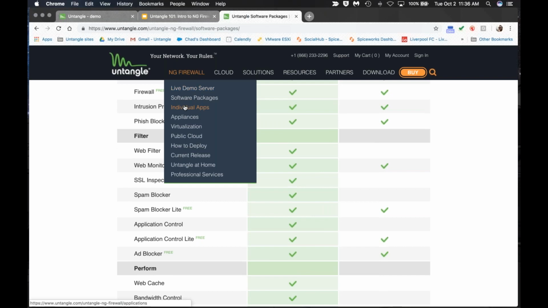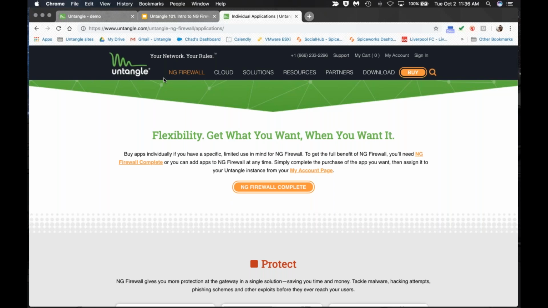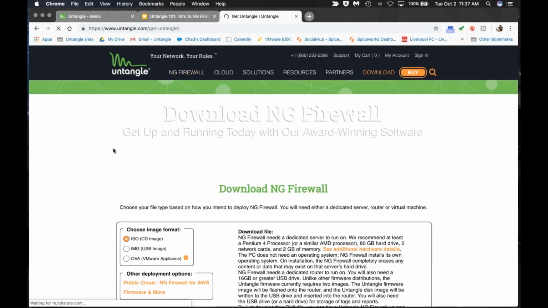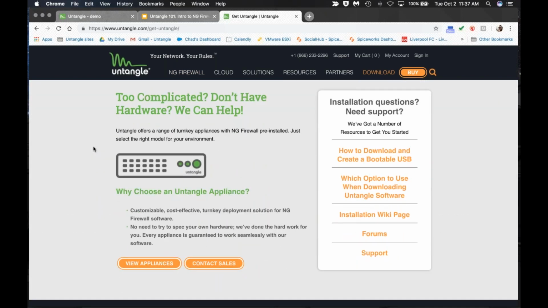Great. And just want to reiterate, you can just go on the top navigation as well. The download button all the way on the right will give you the details. Whether you are installing for home or business, it requires its own separate server. So you cannot put it on like a home computer that you're hoping to use for something else. That's a good point. It will wipe everything out. So just for everyone who wants to try it at home or before you buy it, it requires its own server. So just make sure you have something lying around, or you can run it in a virtual environment.